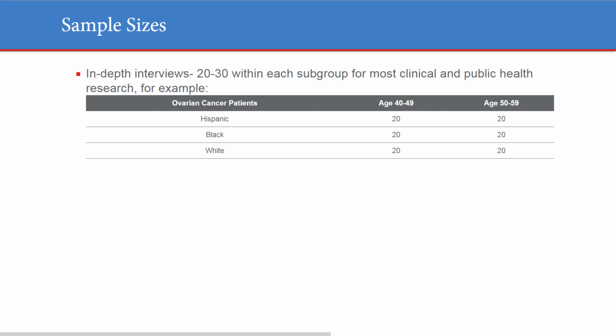Now, I wouldn't say it's happening when you've done just 20 with all 3 of the groups. You still need to do more interviews. So you would end up with 60 interviews. Or that might be just the story for that particular age group. But it's really important for this kind of clinical research or public health research where you're really focused on a question of maybe you're trying to get at the symptoms of what ovarian cancer patients are experiencing, everything that led up to diagnosis.